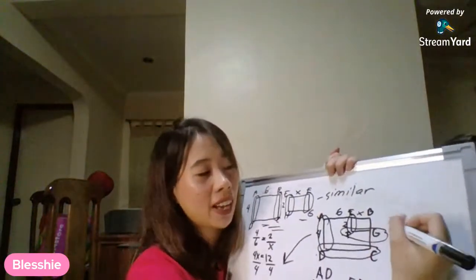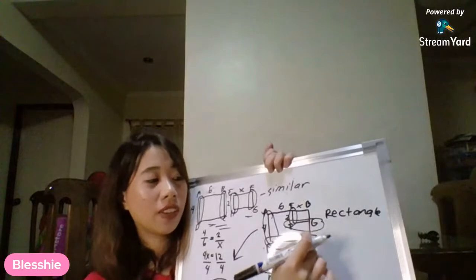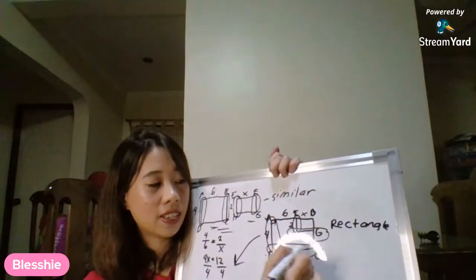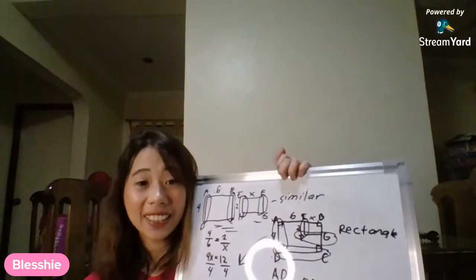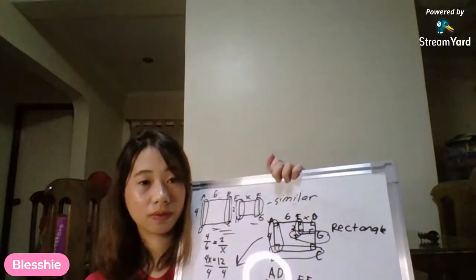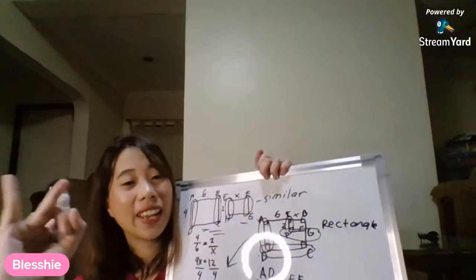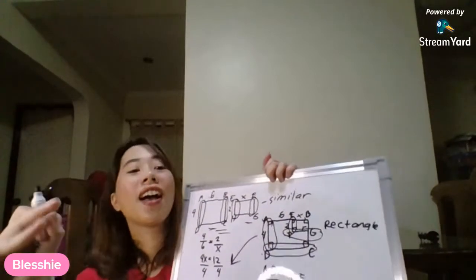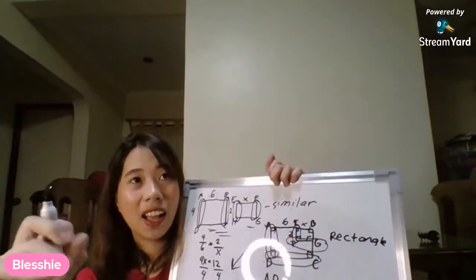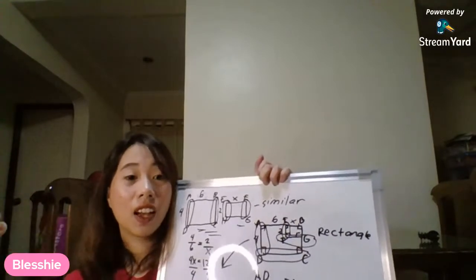So, ganun lang. Same thing naman kapag angles yung hinanap. Sasabihin naman doon, kunyari sinabi ito ay rectangle. Pag sinabi na itong given natin ay rectangle, automatic 90 degrees lahat to. At dahil 90 degrees yan, ibig sabihin yung maliit, 90 degrees din lahat. So, ganun lang siya. What you have to remember lang is kapag rectangle and square, lahat ng angle niya ay 90 degrees. Kapag rhombus, it depends dun sa given na value.